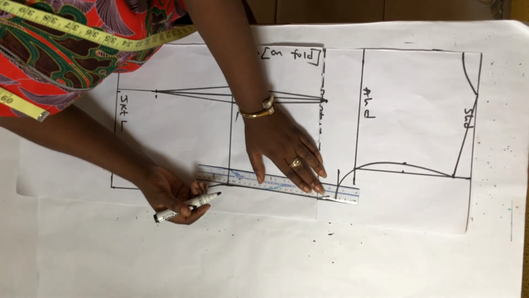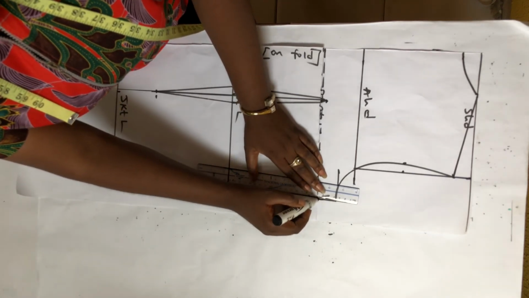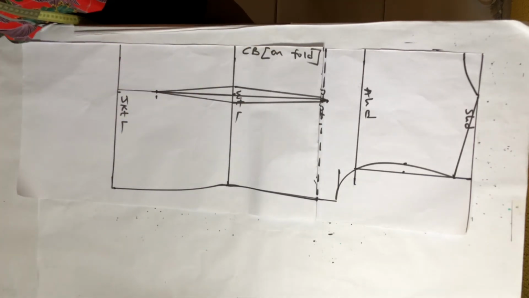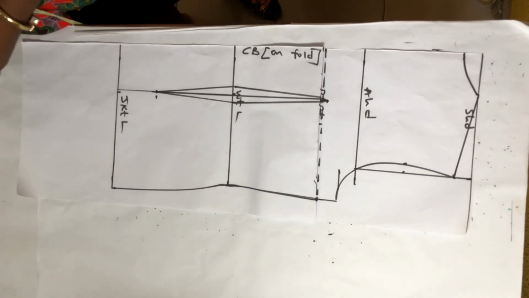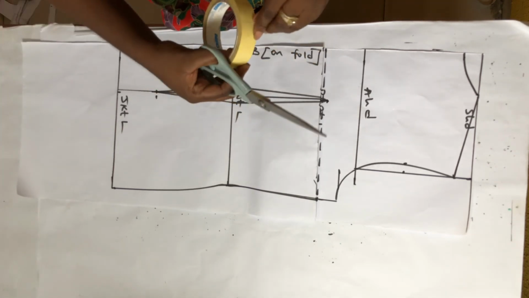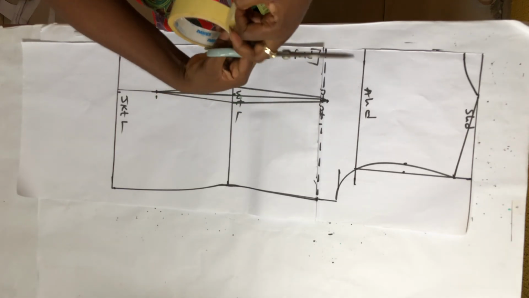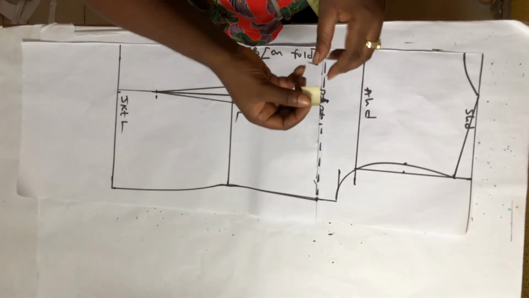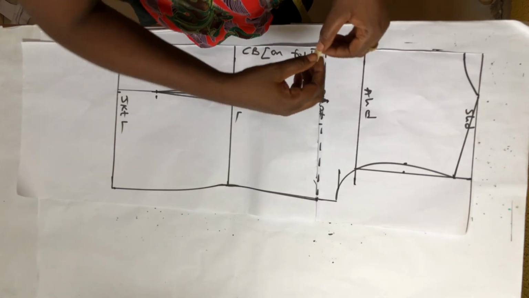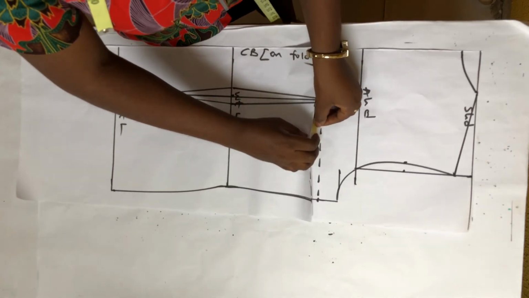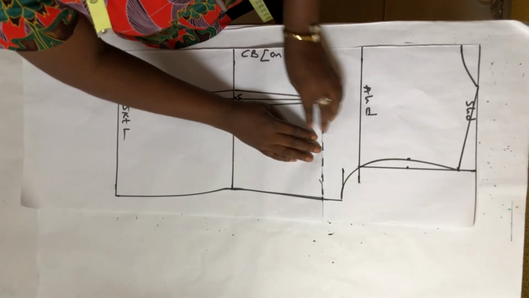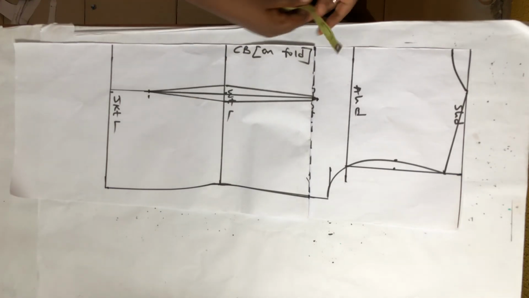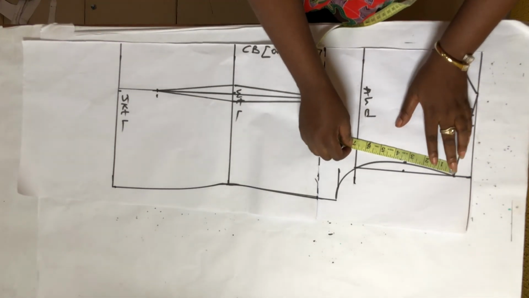Please, if you're not using a paper, this part you have to use a paper. If you're not using a paper, you have to draw this line on the front piece of your fabric, fold it off and use it to cut the back. But if you can't do this on the fabric, you won't be able to fold your fabric off this way, so use a paper if you cannot get how to do this. You have to draw this dotted line on your front piece, fold your front piece and use it to get the back piece. But if you cannot do that, then use a paper pattern.